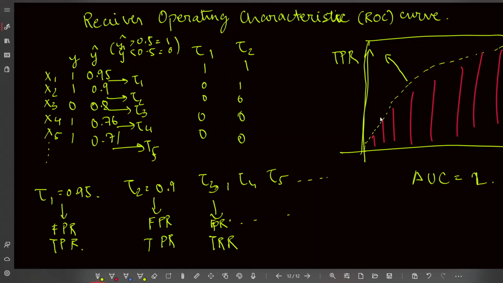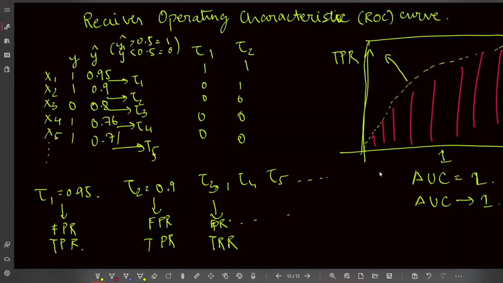So if this ROC curve stretches to the upper left corner, we'll ultimately get the AUC as 1, right? AUC will tend to 1, correct? Because if this stretches to the upper left corner, this will become a square. And if this is 1 unit length and this is 1 unit length, we'll get the AUC as 1. So this is what the AUC curve is all about.